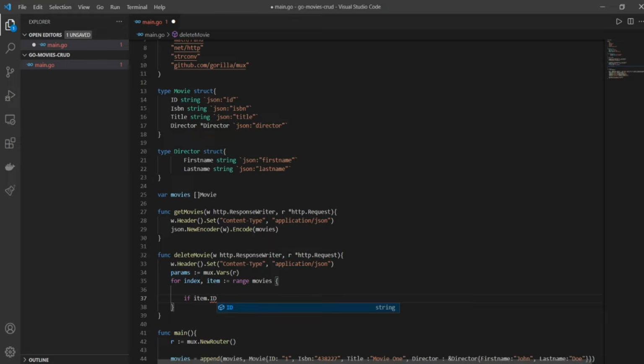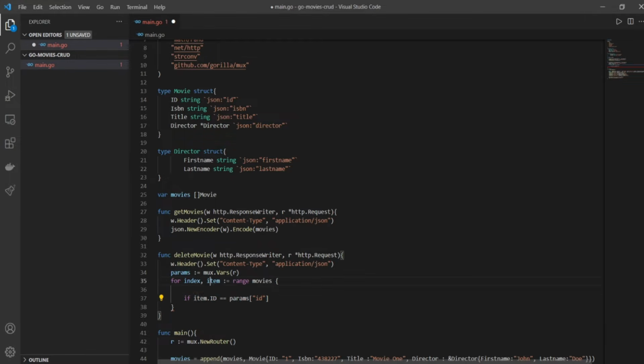The ID which you now have access to will be params["id"]. We got the ID that you sent as a request to this function, and it will be inside params.